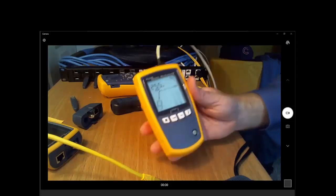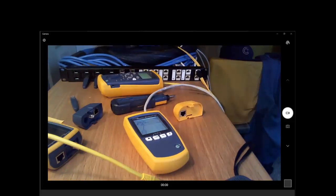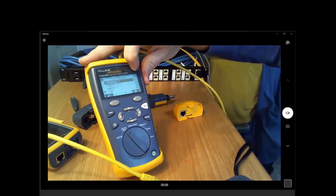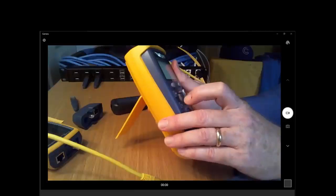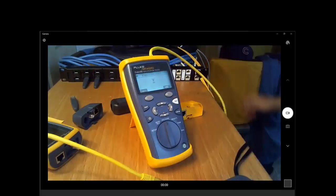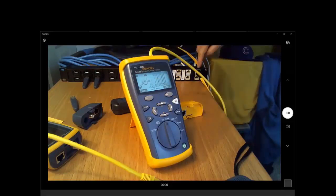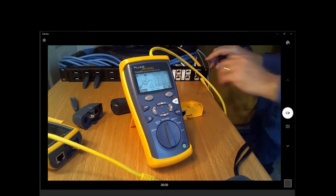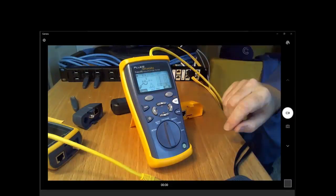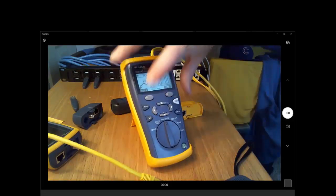Another question is, may I ask if the cable IQ can show me how far it is to the problem? I showed that earlier, but can you show that again? Do you have a busted cable there you can show us? Yeah, how about this cable we're attached to? You'll see we failed 10, 100, and 1,000. Oh, there's our blink port light. That's not what we're looking for. Here, let me disconnect this on the far end. Okay, so remember, this has a split pair, and it's telling us split pair. So absolutely, it can find the distance to the problem, and it will also tell us the distance to where the cable is open. If we plug in here, I'm not even going to touch it. I think it might, on its own, say, wait a minute, I'm on a new cable. Or it won't. Come on.